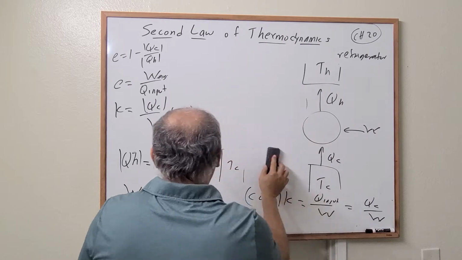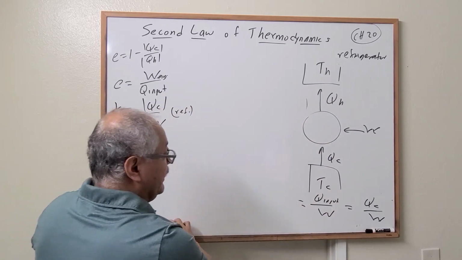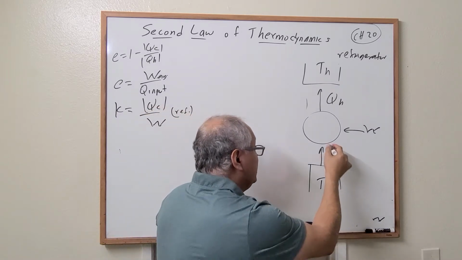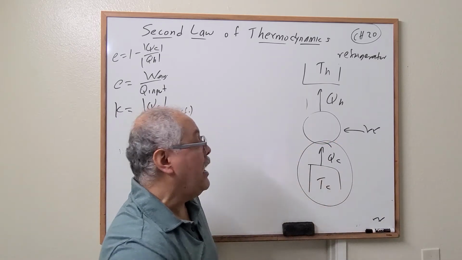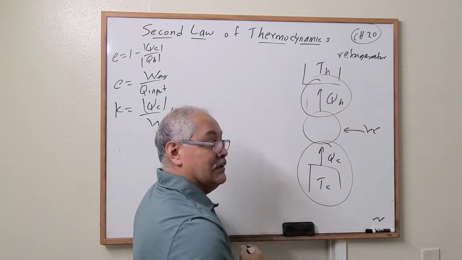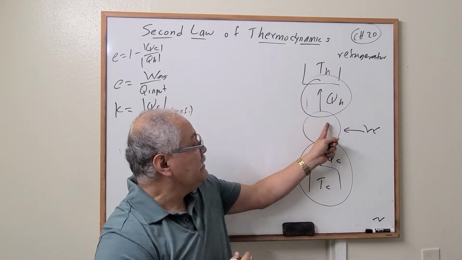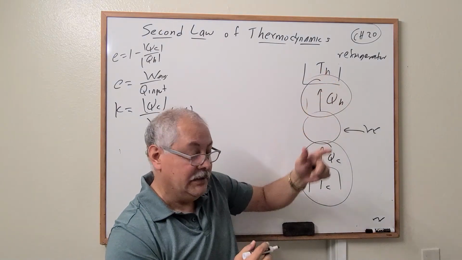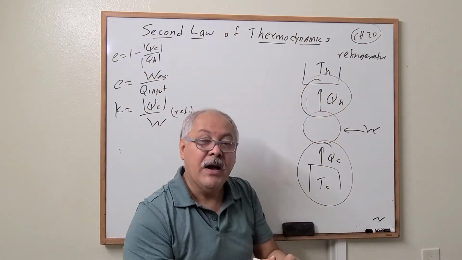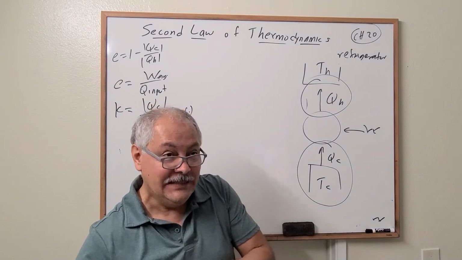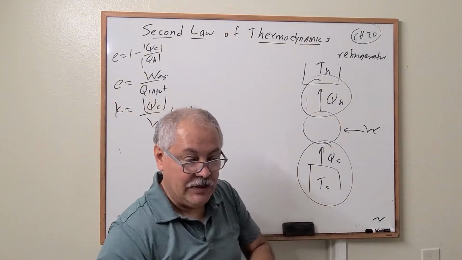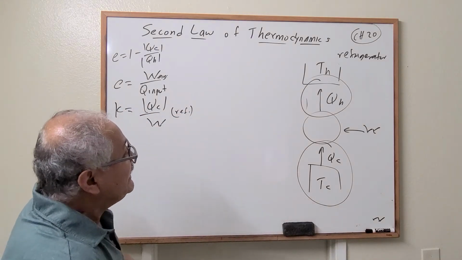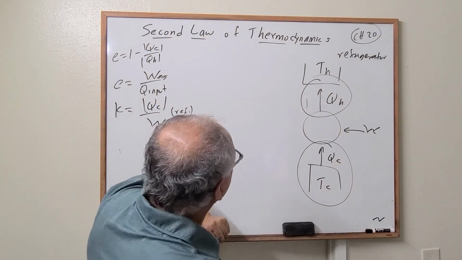relates these two quantities, right? When we're dealing with a refrigerator, this is the input. For a heat pump, this is going to be the input. It goes from, let's say, the environment to the house. Heat pumps are these devices that send heat to a house or a building. Okay, perfect. In this case, the picture is going to be the same.